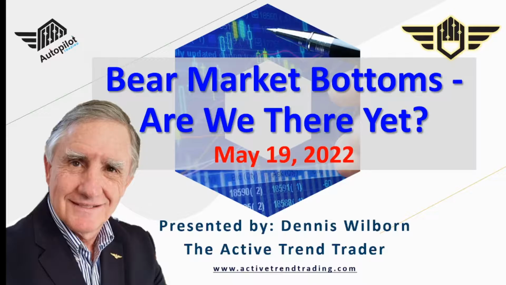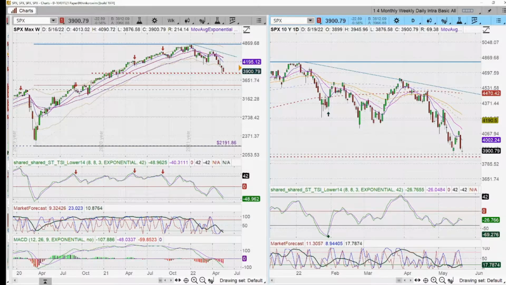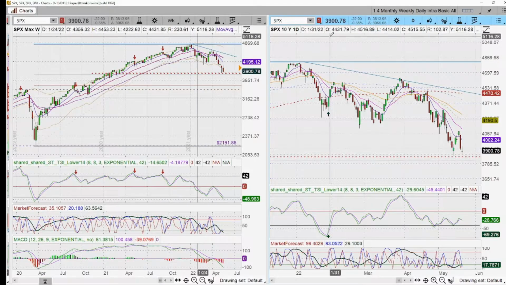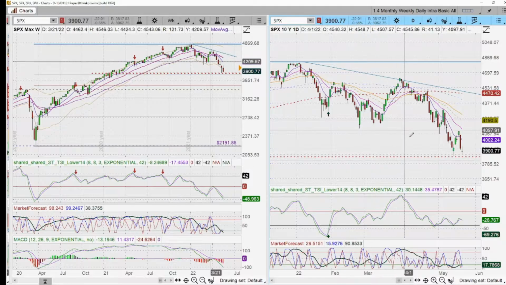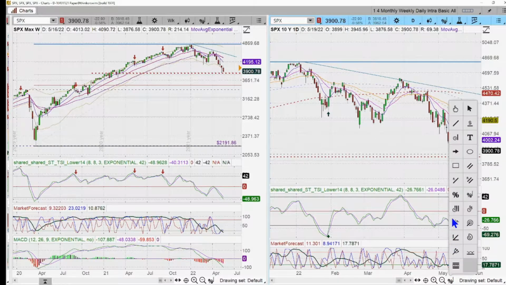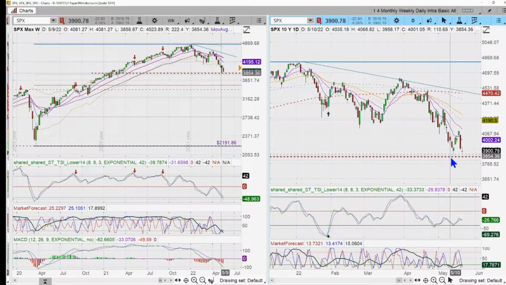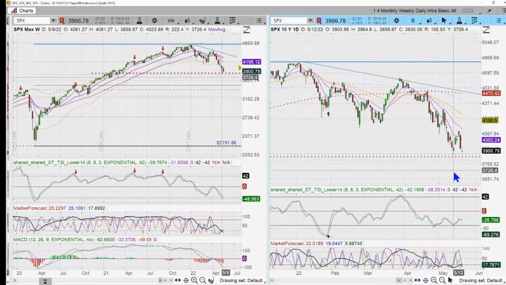Got a lot to cover. S&P. Now, normally I look at the Spiders, but the S&P I want to look at today, basically because sometimes the leveraged ETFs do not give an absolutely accurate picture of where things could be. I've highlighted a couple of lines here. That big red line is where we hit the 20% downside from the highs of the year, or the past highs. That would make the S&P in a bear market.